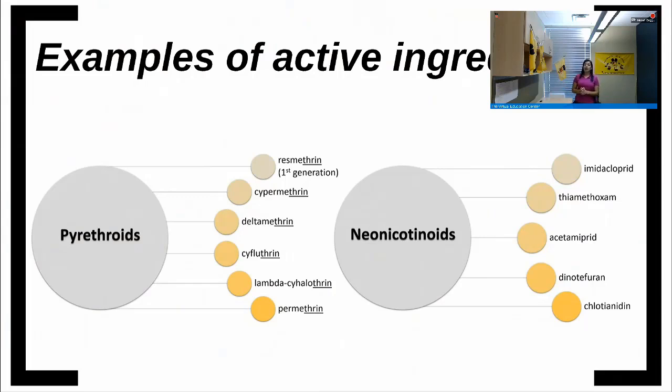It has a knockdown effect, meaning you apply, the pest gets in contact with the insecticide, and it will die right away. And it also is a repellent. So pyrethroids, we don't use to spray inside, guys, to control cockroaches, and we're going to see on our following training how to do that accordingly. Pyrethroids could be used, for example, in an exterior application, exterior perimeter of a building. Awesome that they are repellent.